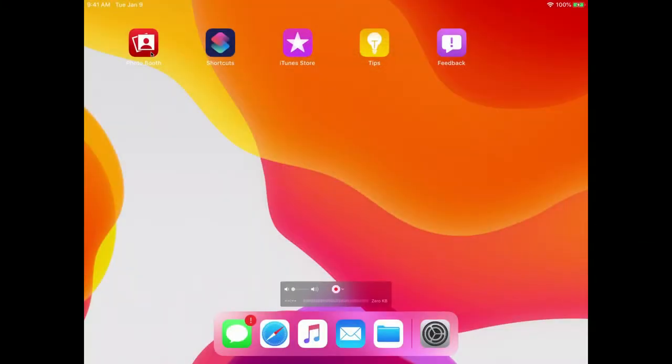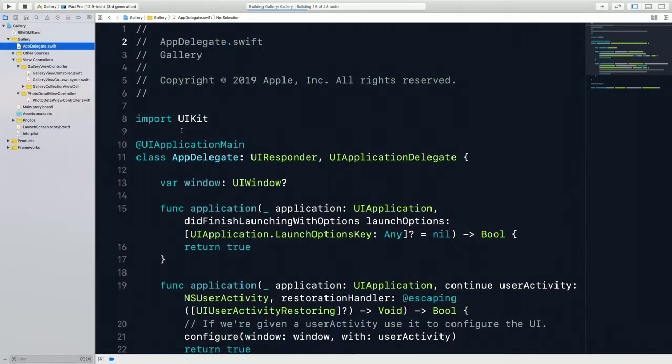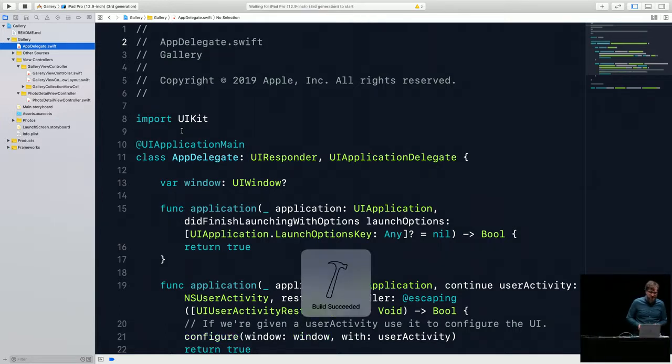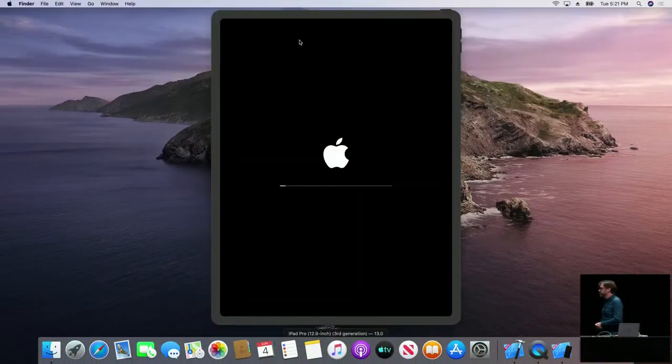I have an application here, and it was authored by a good friend of mine and colleague on my team, Johnam. And he wrote what is, to me, one of my favorite apps ever. You'll see it in just a second when the simulator comes up, but it's fantastic. What you see when this boots is a fantastic gallery app that exercises all of collection view flow layout. But it's going to show a really important point. It's a nice, charming application, and we're going to go from having just a single instance of it and bring multiple windows. Because when I use this application, I really want to be able to see more than one photo at a time.